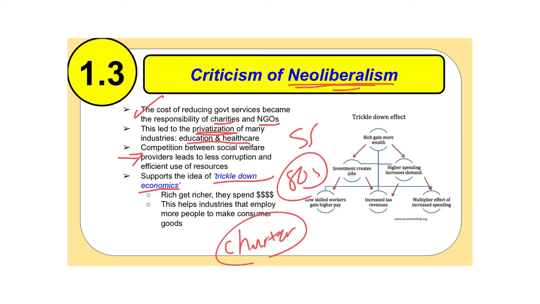And the idea of trickle-down economics is that the rich get richer, and they spend the money. And so this helps industries that employ more people to make consumers the goods that they need. So as people get richer and richer, they will actually spend more and more money. And so if you spend more and more money, for example, if this is you, and then you spend money at this particular company, it will cause this company to then in turn invest in its workers, which will make more stuff so that you will come back and buy. And so that's the whole idea, that they're trying to think that trickle-down economics will work, but we know that this simply does not work.